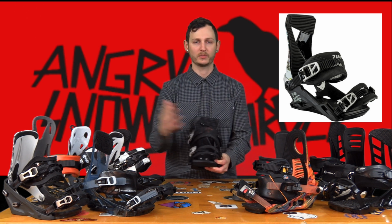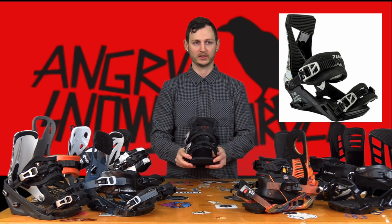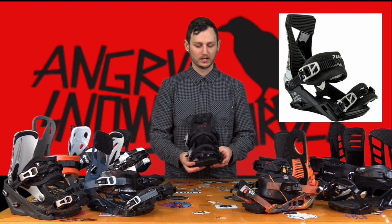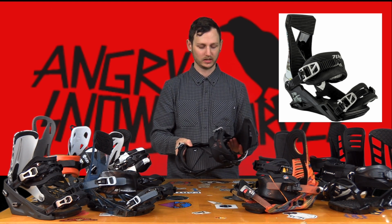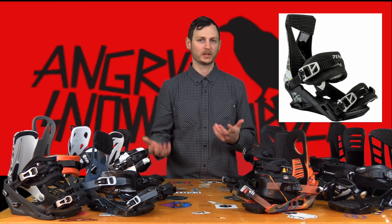That's going to grab pretty much any boot shape out there, and there's no boot shape it's not going to match up with, so it's not going to not fit anything. Tool-free adjustments on the inside, just pop the cams, move your stuff, super easy. Really supportive park binding that really isn't limited to just park.